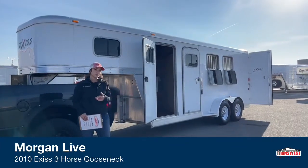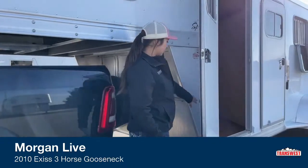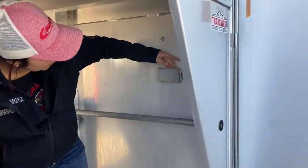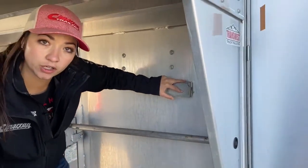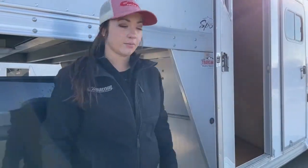Right down below here we have the manual crank jack. Right behind this door, that's hidden right under here. You also have this plug-in — the previous owner added this so you can plug into power and run the refrigerator that's in here, plus a couple of lights, giving you that weekender package.